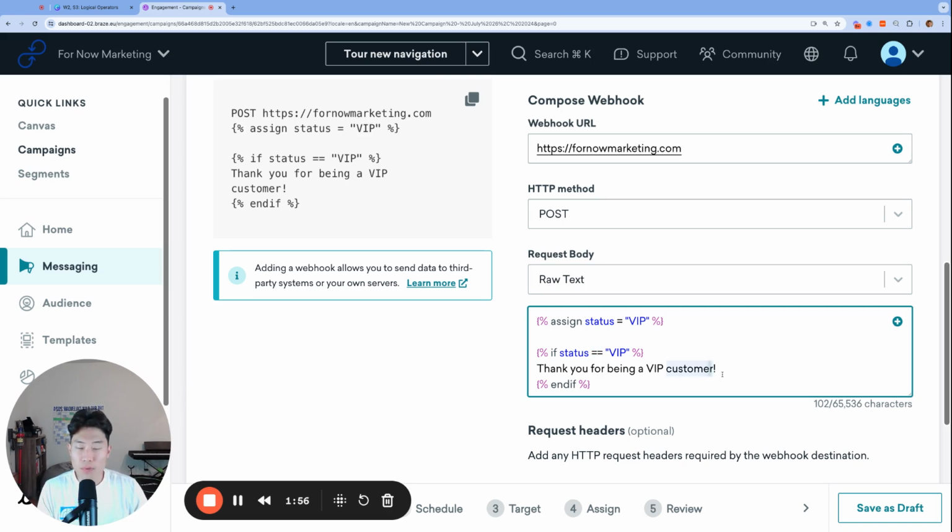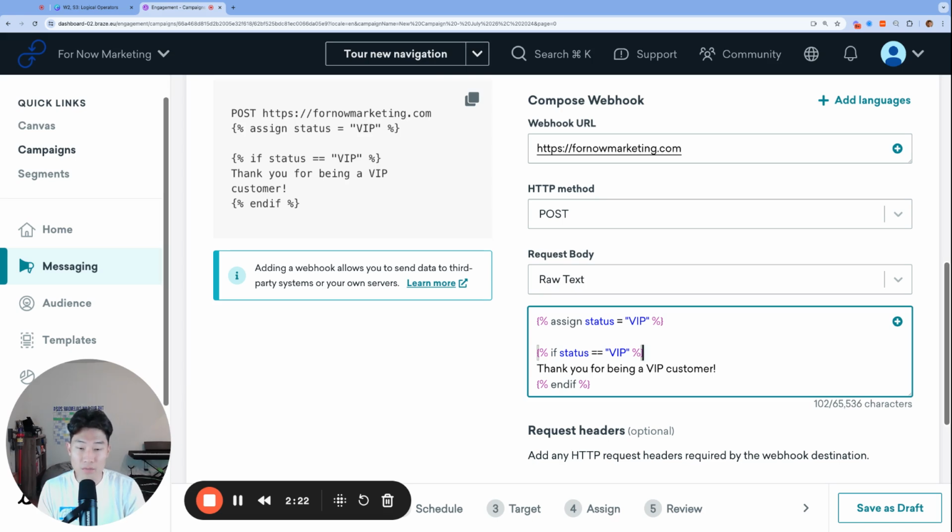Where logical operators come into play is if we have multiple conditional statements, multiple of these logical statements that we are comparing, that we want to use in our Liquid conditional statement. For example, what if we had a message for someone who is both a VIP status and has been a member for more than 5 years? Or how about just either one of those? That's where logical operators come into play.